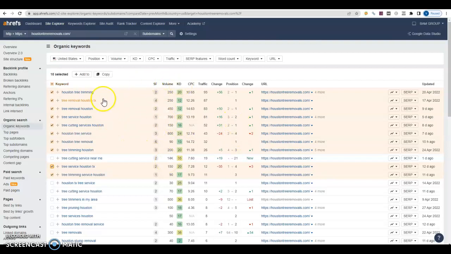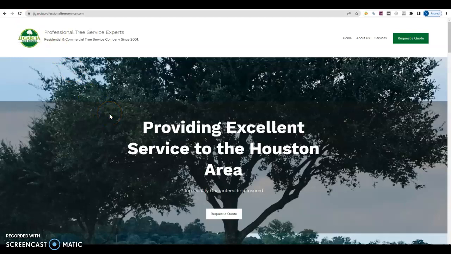So the objective here is to identify what are those keywords that have the largest search volume, so that you can sprinkle them in your website so that Google can find you for those keywords, because if you build your backlink profile, that means that your website is going to be in front of more potential customers more often, meaning that a percentage of those potential customers will click on the link that is going to take them to your website, then another percentage is going to reach out to you, and then another percentage you're going to be able to land as customers. So that's why increasing the traffic to your website can help you grow your business.